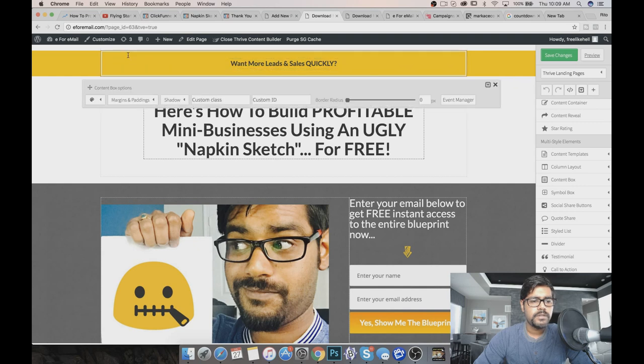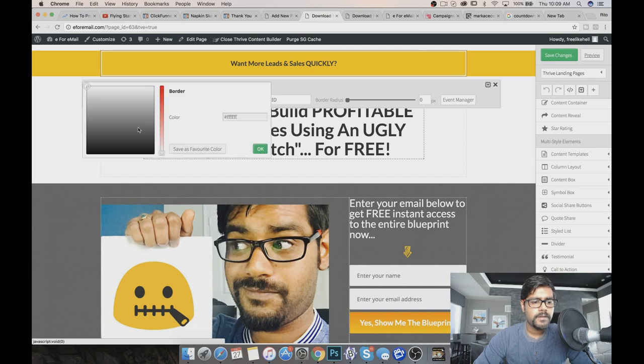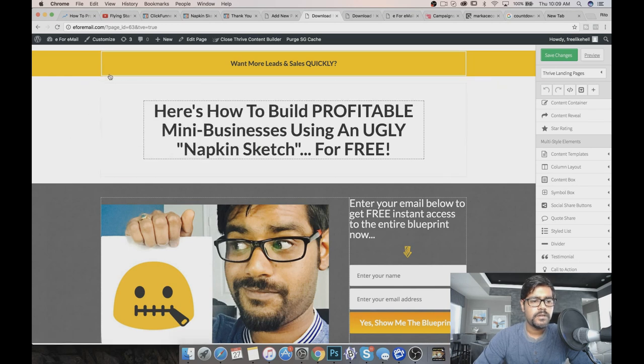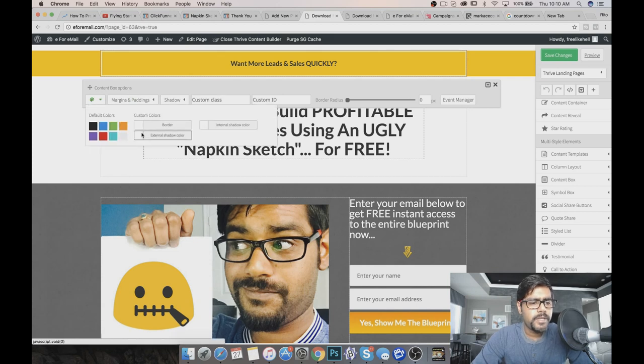Why are you not letting me remove this border?